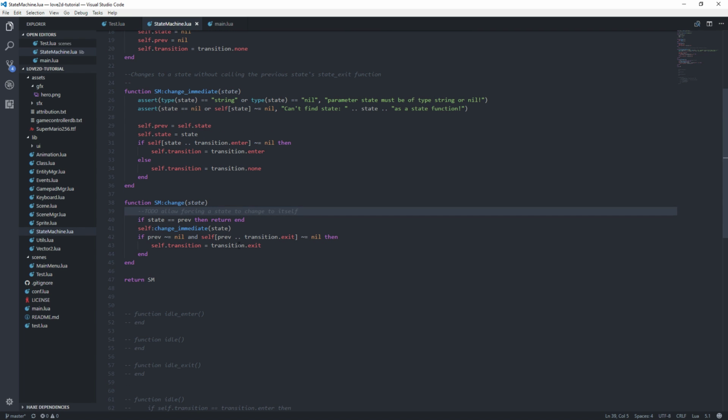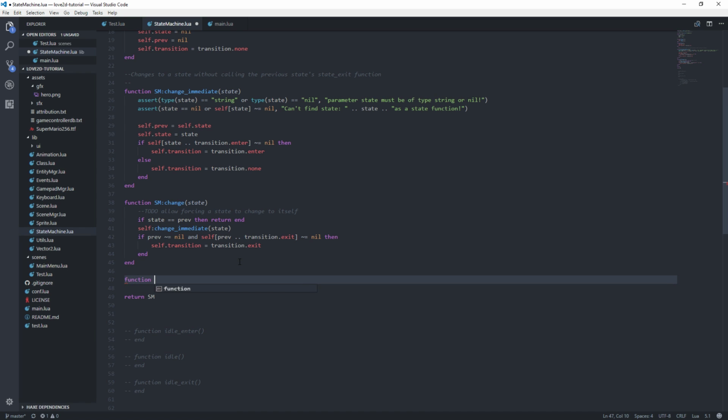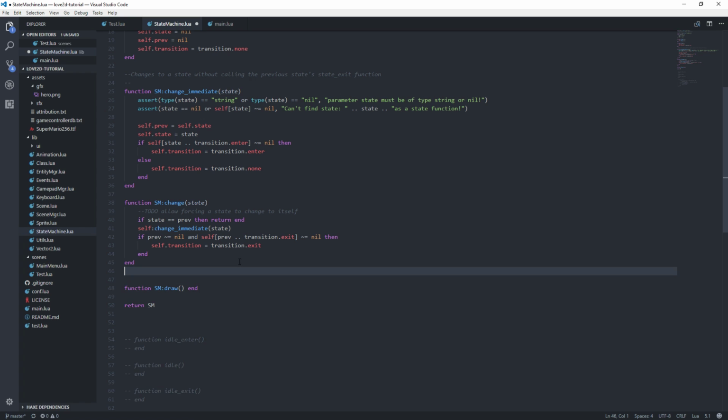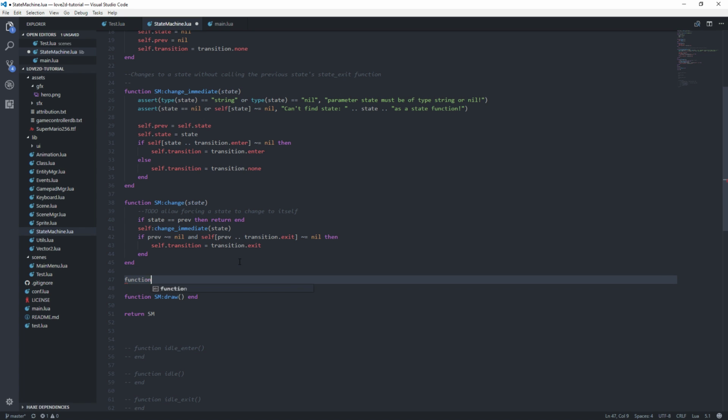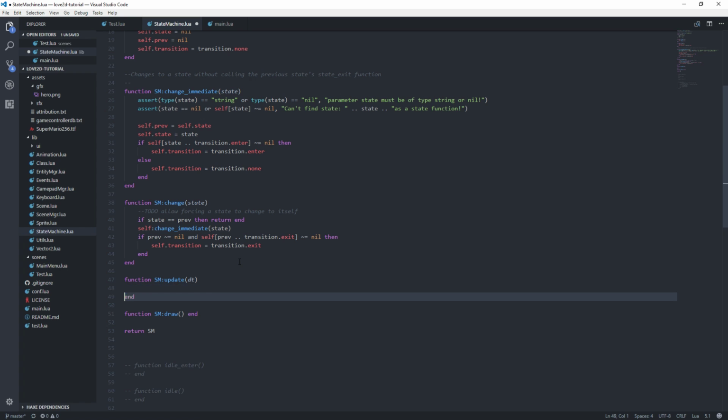Okay. And we'll make this a component, which means it will need to have a draw function, which really won't do anything here. But that's a conjunction, ladies and gentlemen. So we will have an update function, and that update function will indeed do something. Because what it's going to do, ladies and gentlemen, it's going to do the state change.